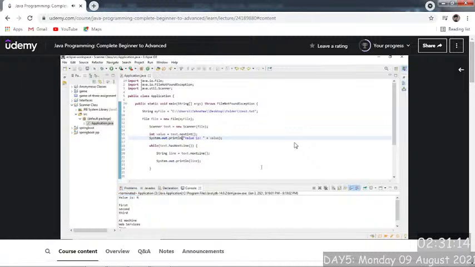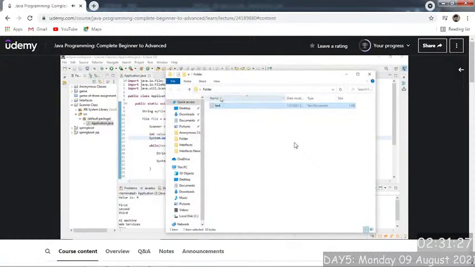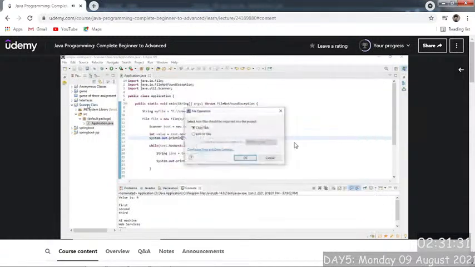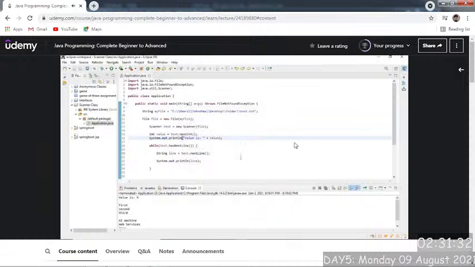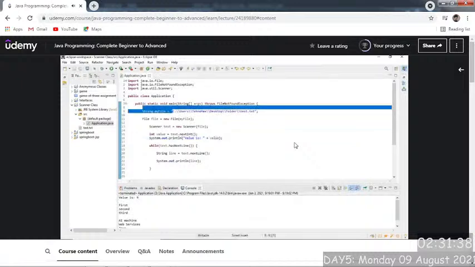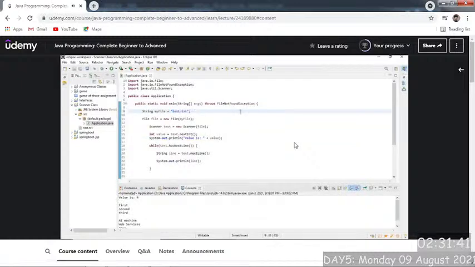And there is something else that I would like to add to this lecture. Sometimes you want to put a file in your actual project, so you may not want to use the path to locate the file. Instead, what you should do is take the file and just drag it to your project. Click OK. And here, instead of the whole path, you should only specify the name of the file.